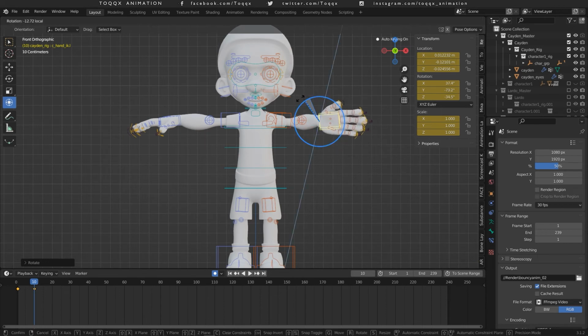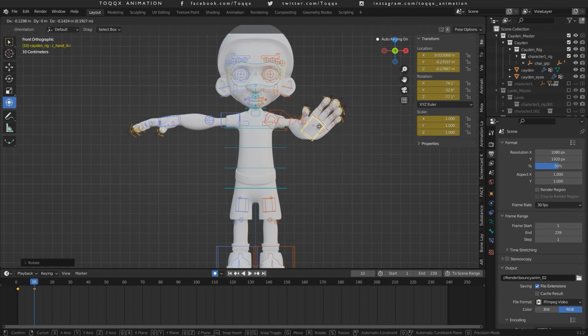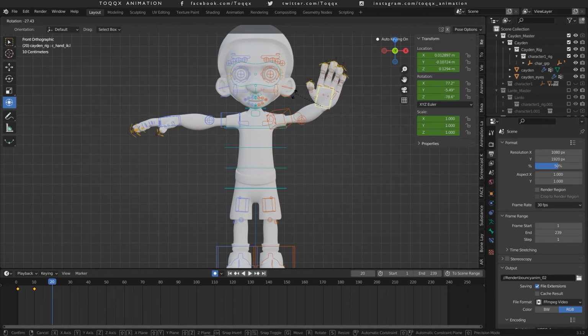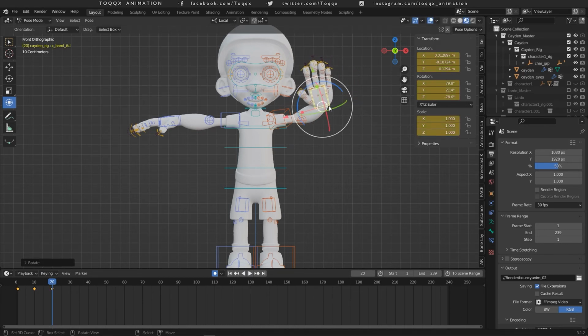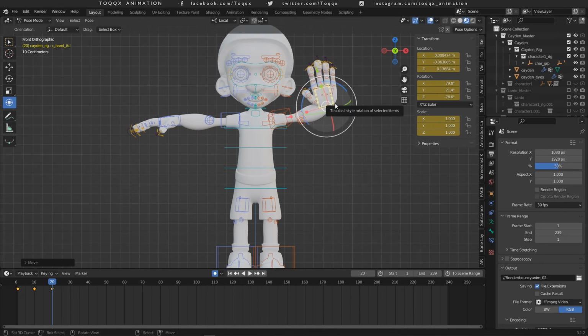I just want a simple waving animation. Really simple. Let's move another 10 frames. Let's rotate this way. Let's move another 10 frames.